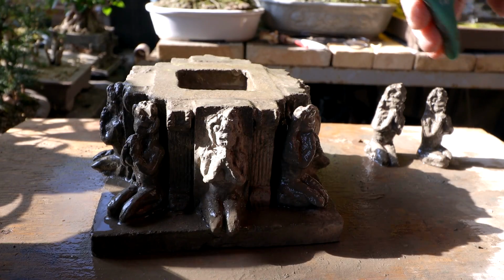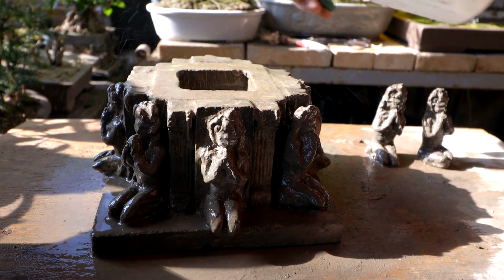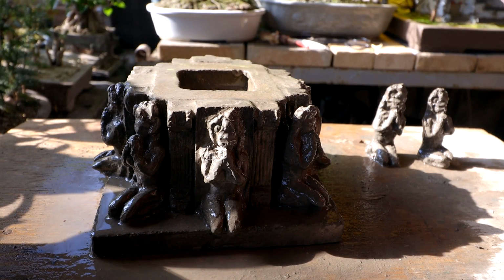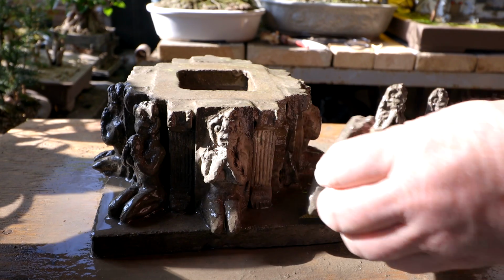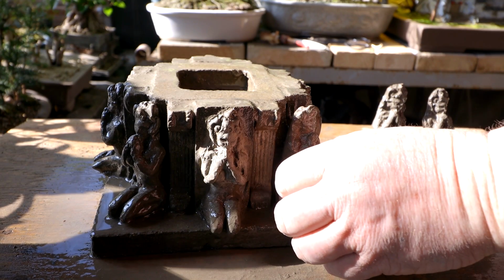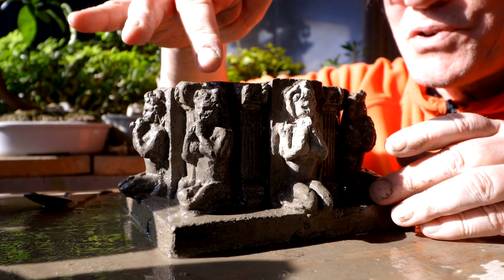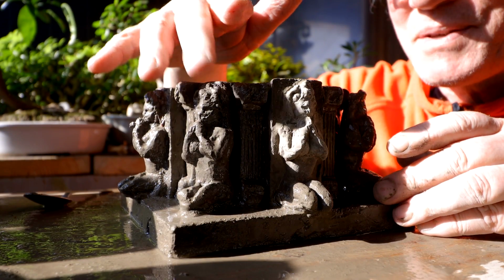I'm keeping everything sprayed down with water for cementing the 4 corner sprites in place. All right, here I go. I'm just going to try putting cement on the back and just pushing them up in place, and that'll be it. I've got my first corner sprite cemented in place.